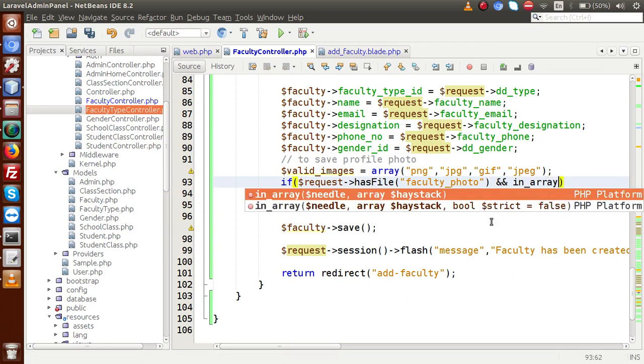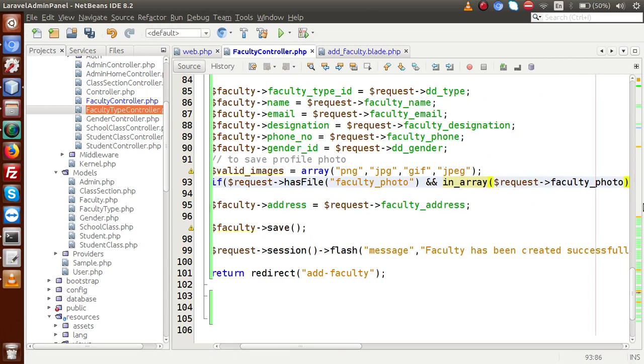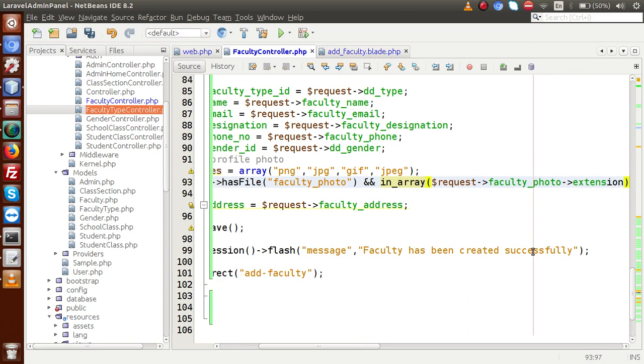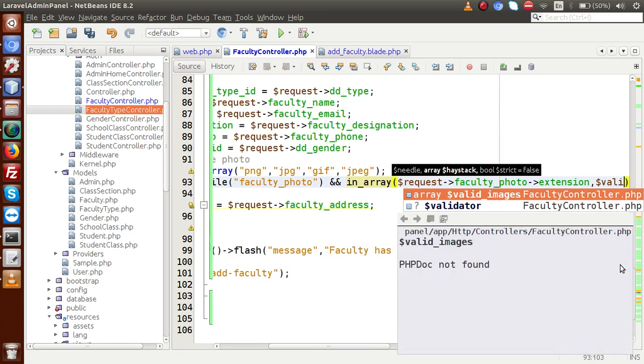So let's say in_array we have request, copy that, paste it here, copy this faculty photo, also paste it here, and let's say extension. By finding the extension of our faculty photo, we need to compare it with the value we have provided, valid images.